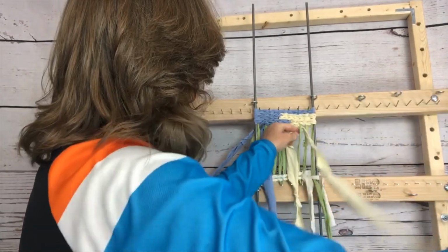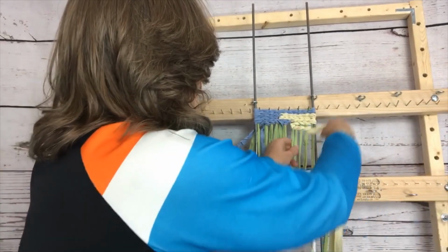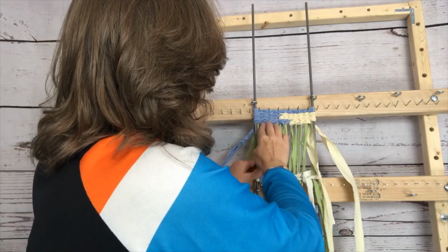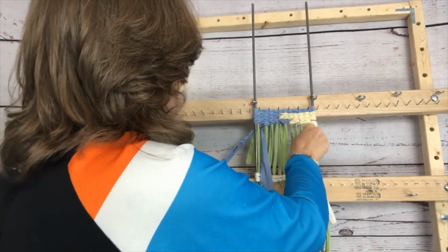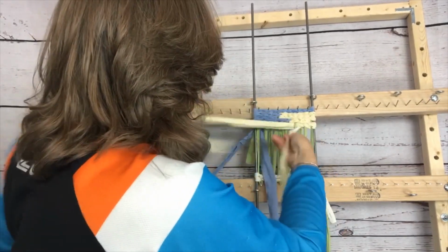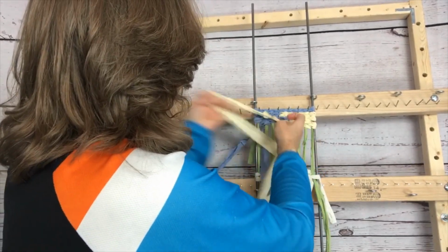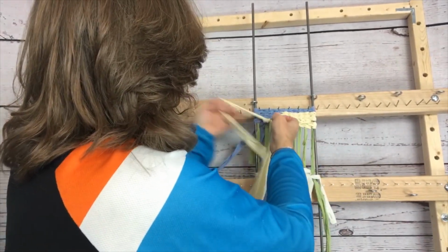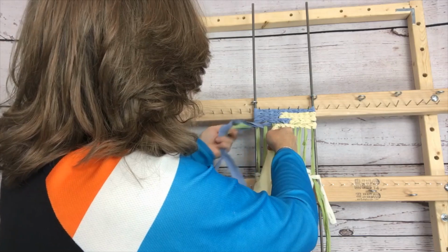Now let's say you want to close off a section. Like you're done with blue. You want everything to be yellow. Right now, everything is at the same level. I've worked an equal number of rows this way. So if I want, I can work my way back. And once I get to that section that has the dovetail join, I can just keep going. Or if I wanted to add blue here, I could. I'm going to move these tails out of the way.